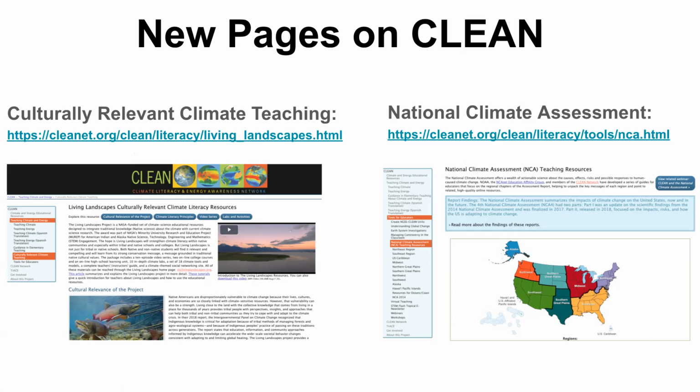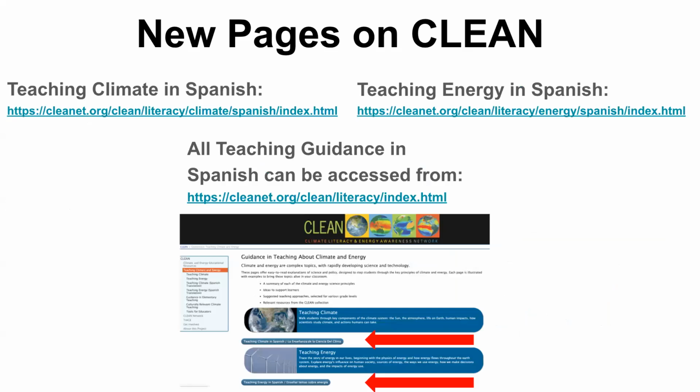So it's really nice because you can go in and see the different literacy framework, the big ideas in climate. So similar to what we have on our teaching guidance pages, they have a whole set of pages for those as well, but really each region has its own set, and it's really geared towards the tribal values and cultural values of those regions and how they tie into the climate literacy framework and the big ideas in climate. So definitely check that out. They also have a lot of resources around remote sensing and how do you get data and things like that, mostly at the college level, but can also be taught at high school level.